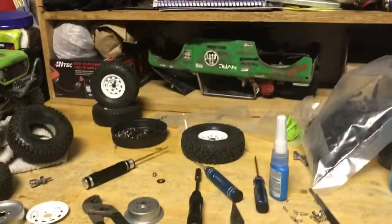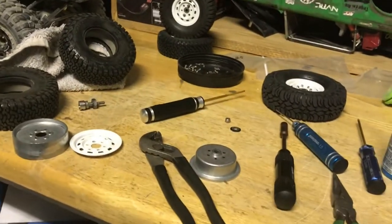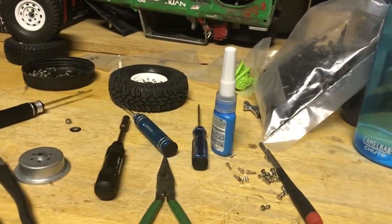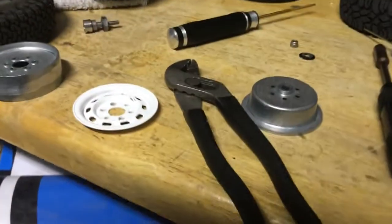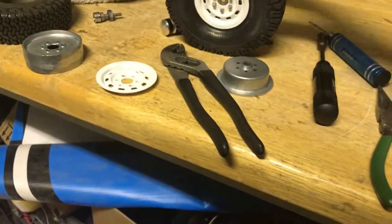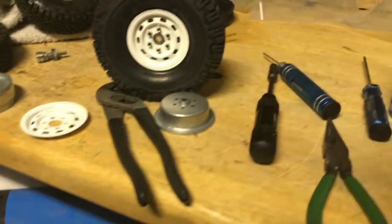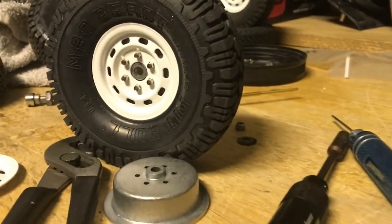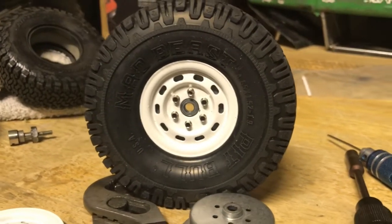I have been working on, initially I fought with, but I use the old axle stub trick, and I might do a little quick video on this somewhere else. But I have some of these G-made steel wheels. They're really cool looking once you get them put together. I have one assembled right here, how they came from a user on RC Crawler. But the tires that came on them are way too tall. These are Mad Beast, Pitbull Mad Beast tires.